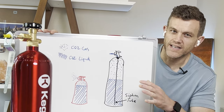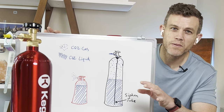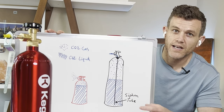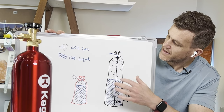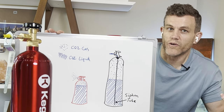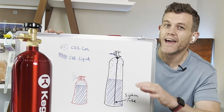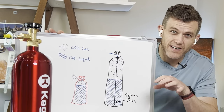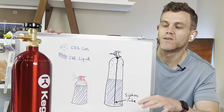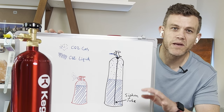Quick CO2 lesson: the state of CO2 — whether it's liquid, solid, or gas — is mostly dependent on temperature and pressure. CO2 is stored as a liquid when it's under high pressure inside a tank or cylinder, then turns into a gas when released into normal atmospheric pressure. Liquid CO2 will instantly vaporize into a gas at normal atmospheric pressure. It's so sensitive to pressure that even in its frozen state — known as dry ice — it will sublimate, or turn to gas, when it's no longer kept cold enough. CO2 is very sensitive to both temperature and pressure.